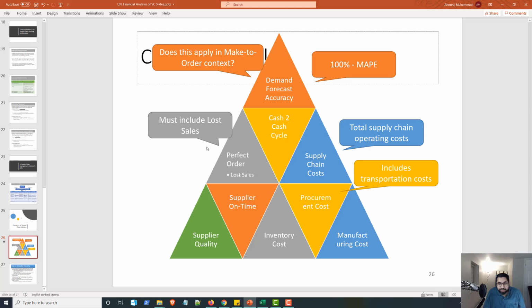Now, one question that arises, well, all of this is very understandable for a make-to-stock environment, right? Make-to-stock is you go to Walmart or Kroger, goods are already ready to be purchased. They were already produced before you walked into the store. So before the customer arrives, the stock has been produced and is ready for sale. That is make-to-stock. Make to order is the opposite, where the customer arrives and places the order and then something is produced. Imagine you go to a high-end steak restaurant, and when you sit in the restaurant, you place your order, then the cook will go and cook the steak. So the goods are produced after getting the customer order.